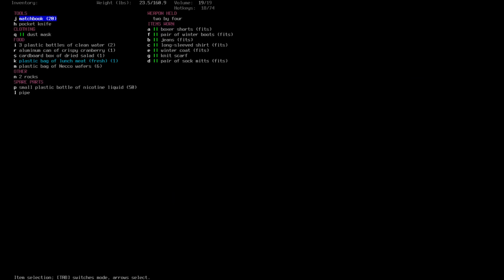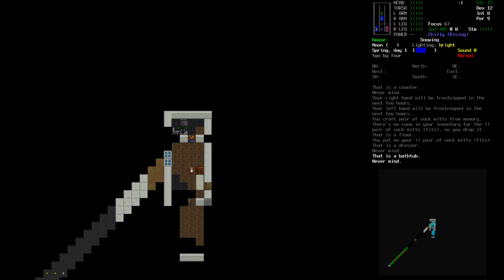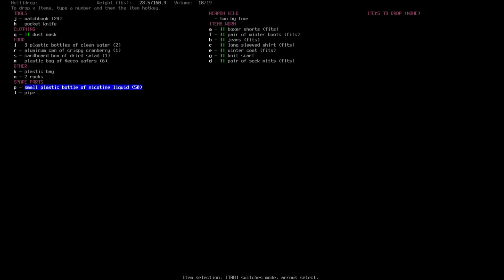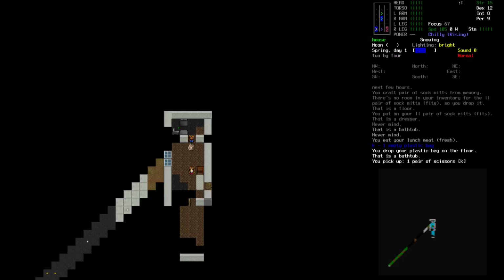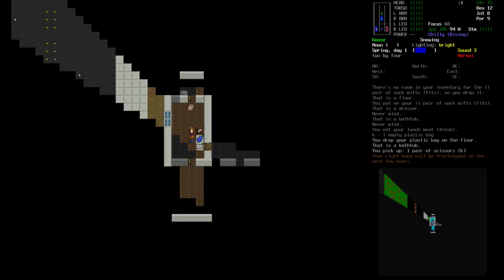Let me see what we can do to clear a little inventory space. We have plenty of clean water. Why don't we just drink this aluminum can of crispy whatever? Nope, we can't finish it. What about eating something? What if we eat this piece of lunch meat? Okay, and now we'll drop below us the plastic bag that came in. And that's going to clear up just enough space for us to take the scissors. And I think scissors are really important because that's how you're going to cut up clothes and get better at tailoring.